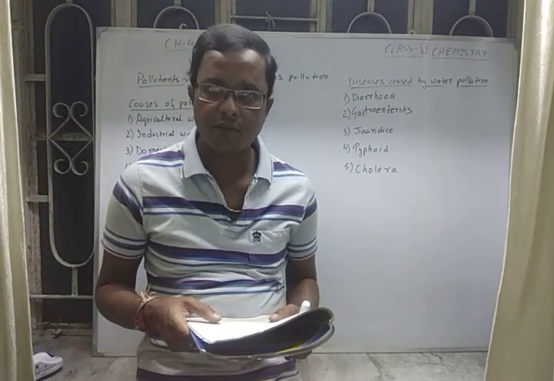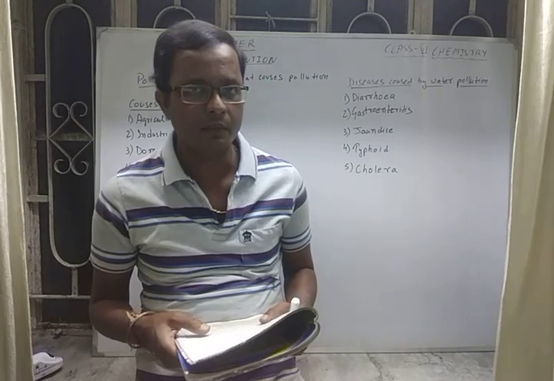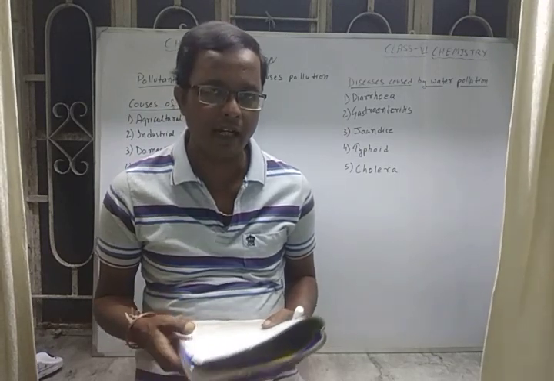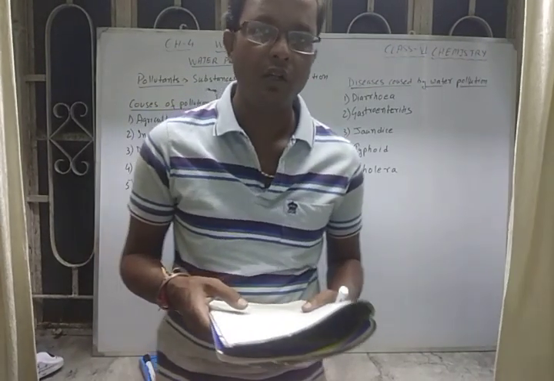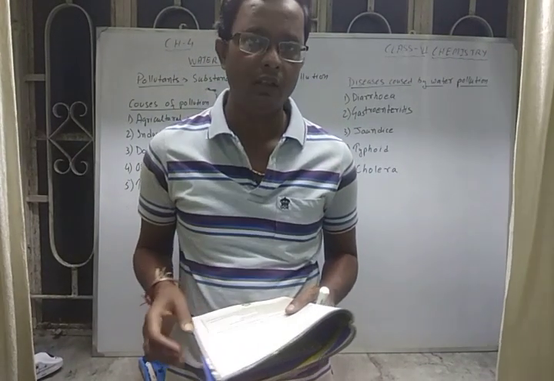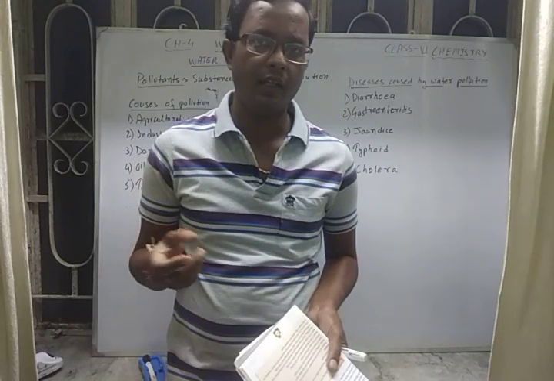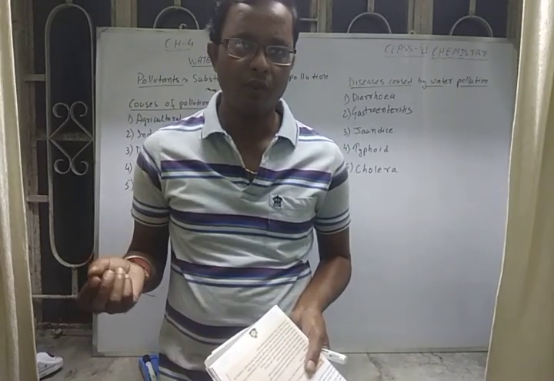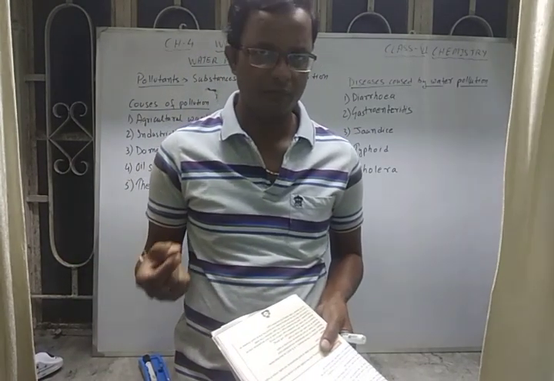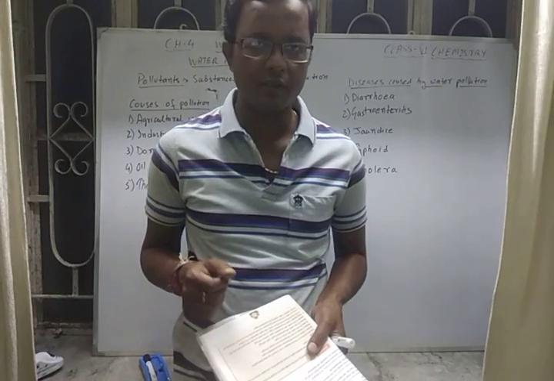And the particle size: if the particles are very fine, they get dissolved very quickly. But if the particles are bigger, it will take some time to get dissolved, which I showed you by taking sugar powder, the crystals of sugar and the normal sugar. The powdered sugar, whose particle size is very fine, gets dissolved very quickly. After that, the normal sugar crystals that we get from the market do not dissolve so quickly. They take a few seconds more than the powdered sugar.